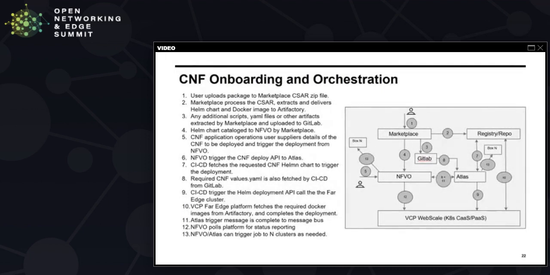Once all the components are registered with their respective platforms, a deployment can be triggered by an API call to NFVO or manually initiated via the NFVO UI. Once container images are successfully instantiated, an install complete message is placed on the Kafka message bus. An install complete message triggers other tasks, such as adding the CNF to alarming, logging, and monitoring.